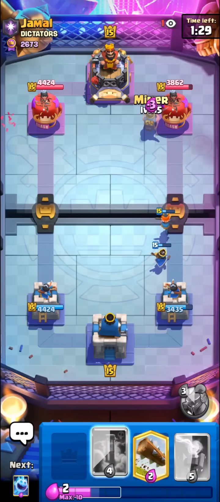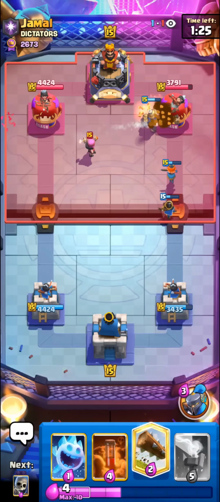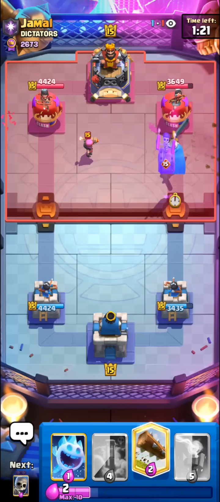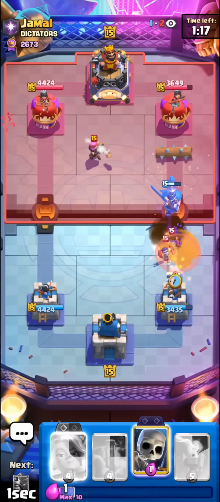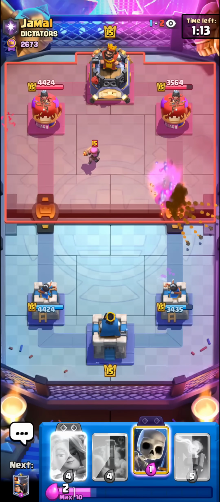That's Evo Recruits, man. They just get so much damage for no reason sometimes. They really shouldn't charge that fast, honestly. They should at least take 2 tiles like a Prince or something. Gonna log here. Got an Ice Spirit too. We should get a free King Tower activation here though against the Firecracker, at least.